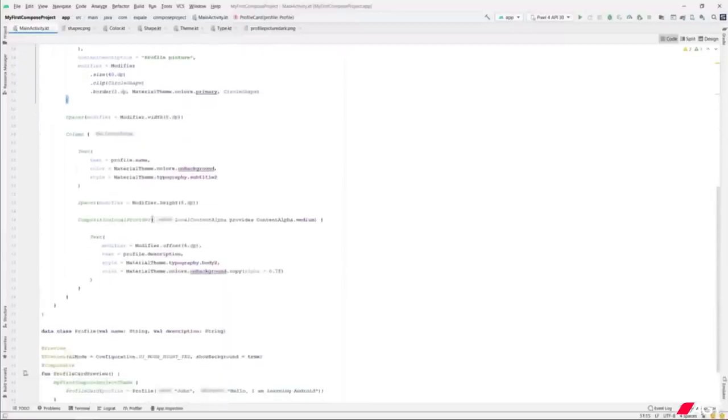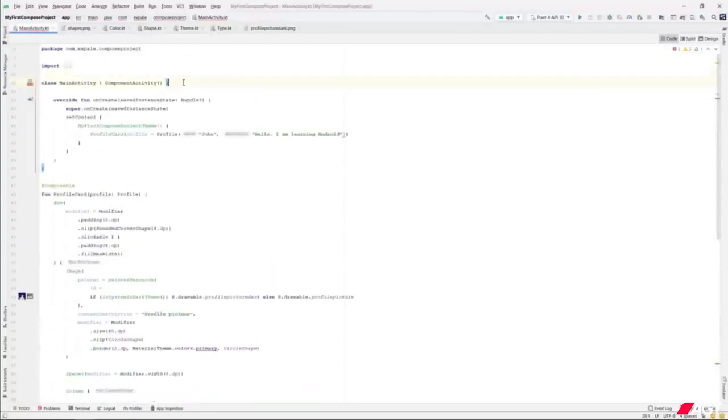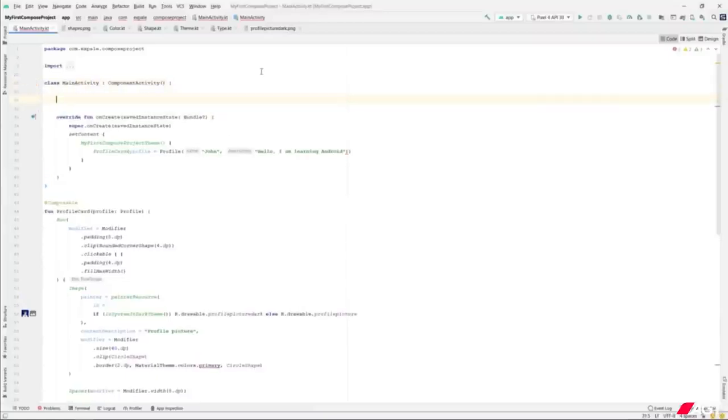First, head to our data class Profile and add another parameter that is a list called tags of strings. Then I will paste a list that I created beforehand.